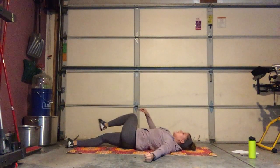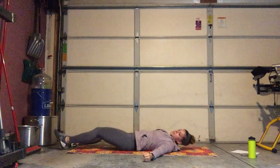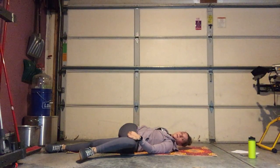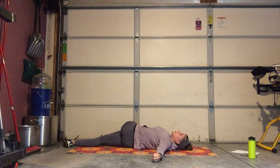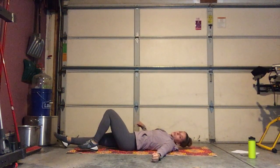We'll do this 3 times on each side. So the workout today, it's going to be simple movements, nothing too crazy in it, but I have a feeling that it's always going to be the simple ones that bring the most impact. So it's going to be good, but it's going to be brutal. I'm calling it the terrible twos.